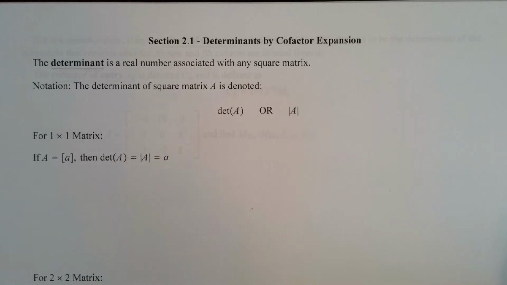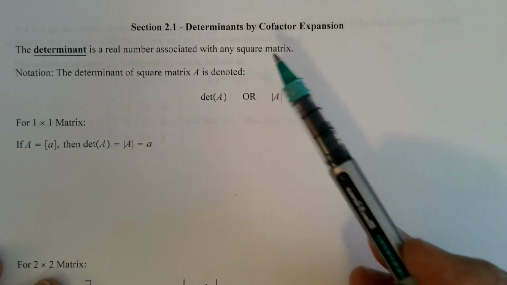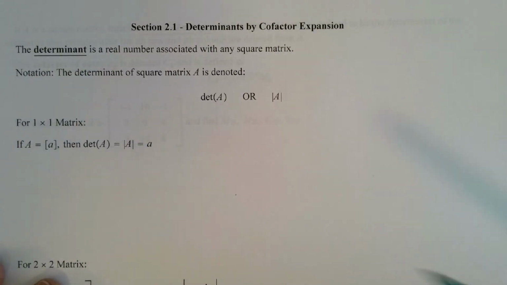That's a relatively easy calculation to do, but the number that you get, the trace, is not as powerful, shall we say, as this number called the determinant will be. However, calculating the determinant, we will see, begins to be very difficult to do and very costly to do, especially for larger size square matrices. So we're going to talk in this section, first of all, about a method known as cofactor expansion, but we're going to build up to that.